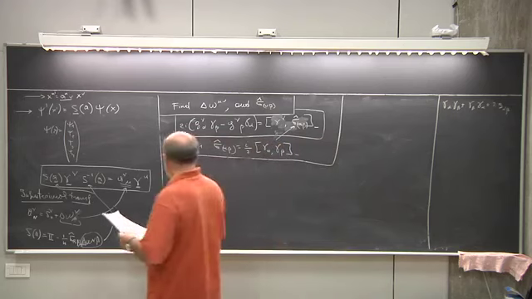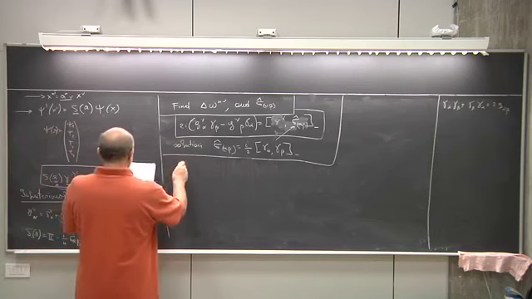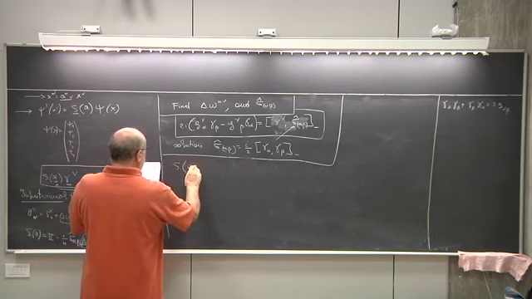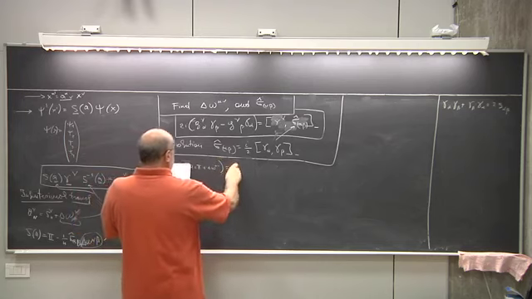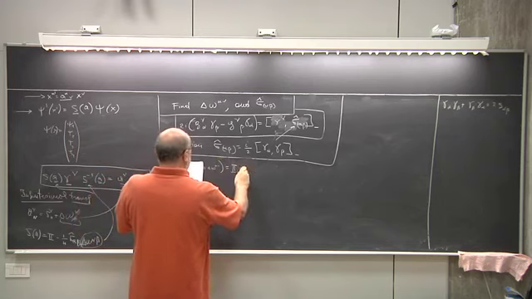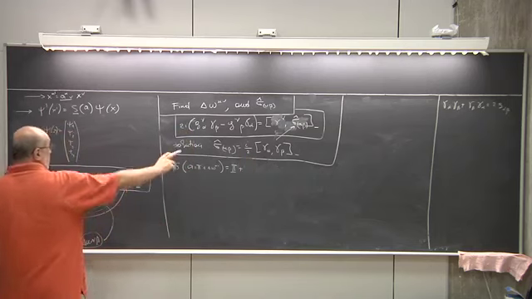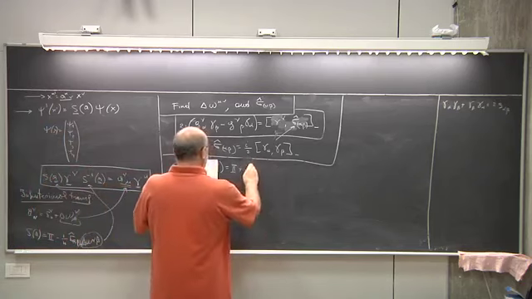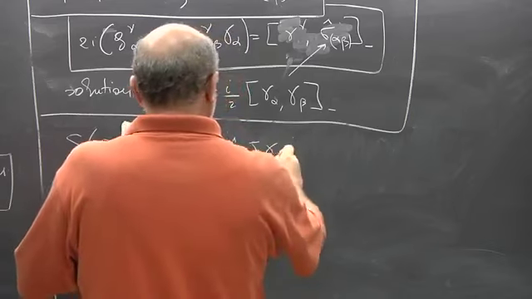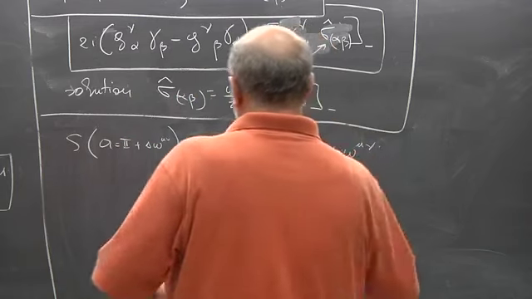So we know the S. The S we insert in the gamma, and we have that S of A, but A is equal to I plus delta omega mu nu. This is equal to the identity minus plus. We have an I here. There is a 4, there is a 2, so we get an 8. I and I gives minus 1. Then there is a minus, so we get 1 plus 8 gamma nu delta omega mu nu. Okay?